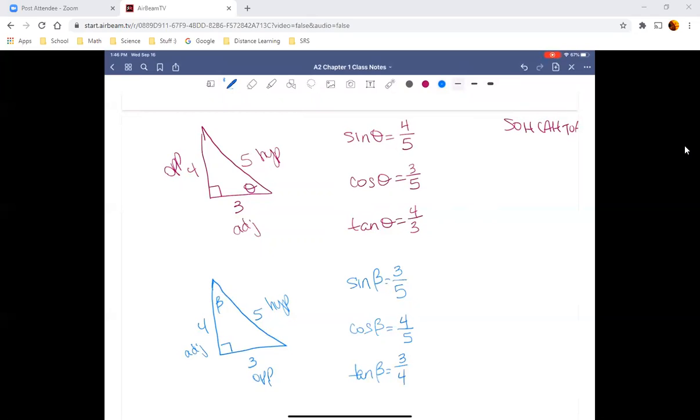Yep. So if we look at these, like our sine of theta and our sine of beta, we're going to get different measurements, right? Because we're looking at it from different angles. So we got to make sure that we're always going from the right angle to find out our sides, because it's going to change depending on what side or angle we're looking at. All right, ready to try some legit problems with these?